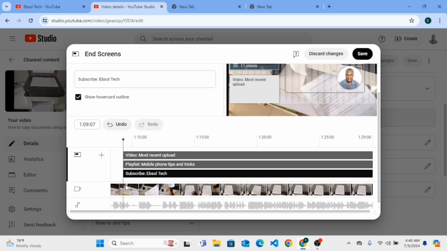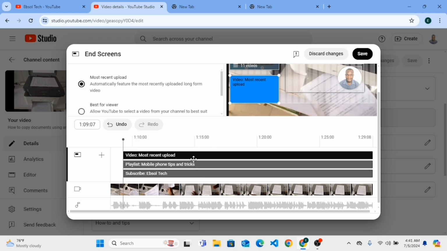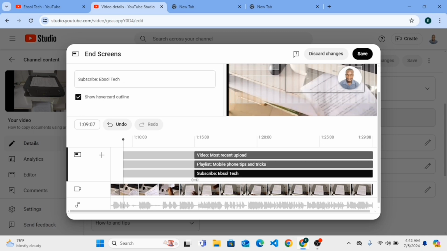If you wanted to customize the starting point where you want the playhead to begin, I can simply drag it to that point. I wanted it to start around this point, so I'm going to drag it to this section. So you are going to place your cursor here until you see this icon, this double arrow icon. So you are going to drag it to the point where you want the playhead to be. So feel free to customize it to your taste. Then I'm going to drag this one as well, and the playhead is going to start around this point. So feel free to customize it depending on your personal preference.